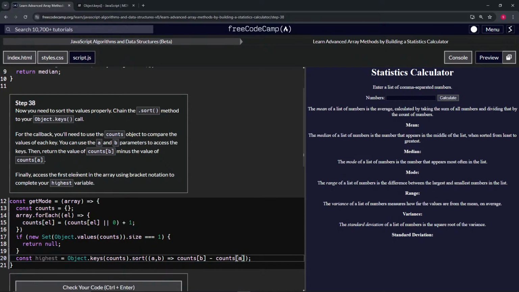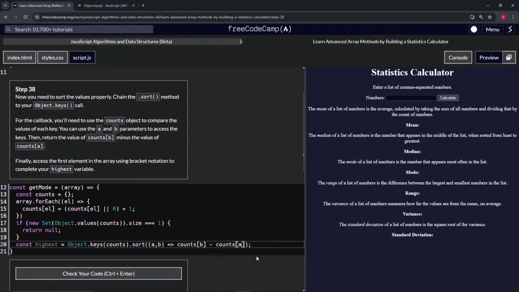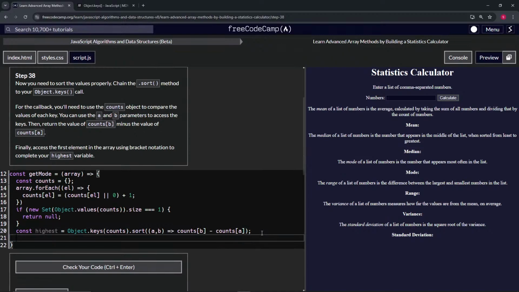And then finally, we're going to access the first element of the array using bracket notation. We're going to do B minus A instead of the usual A minus B, because that's going to put the biggest at the front instead of the smallest as it would be if we did A minus B. So we finally access the first element, and we're going to say at 0.